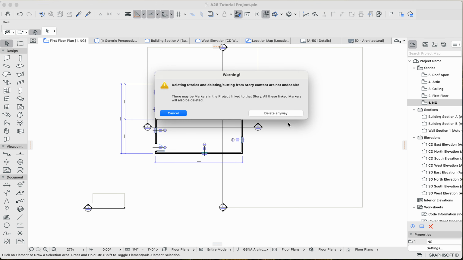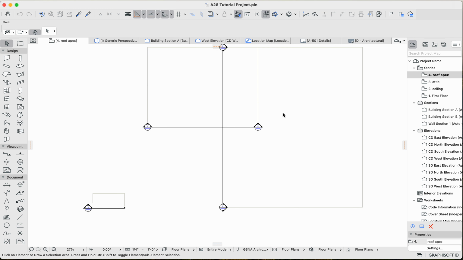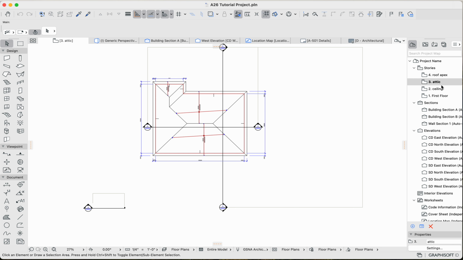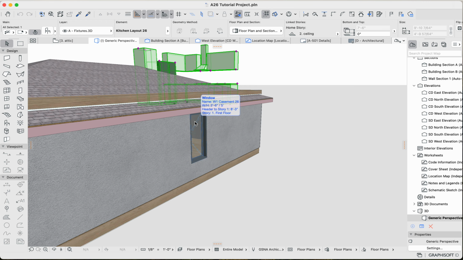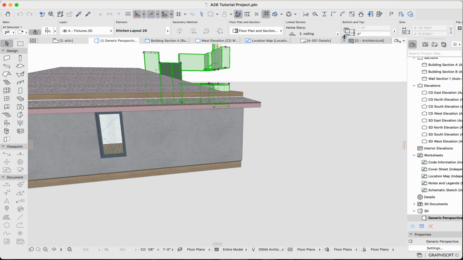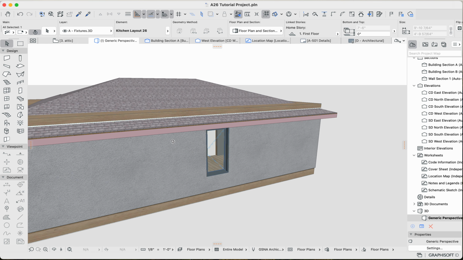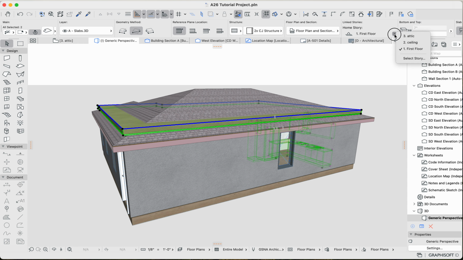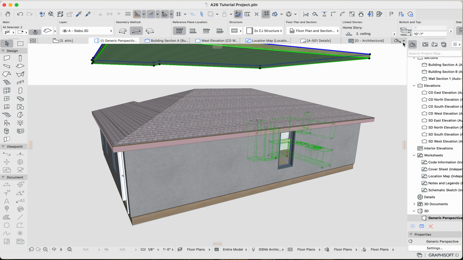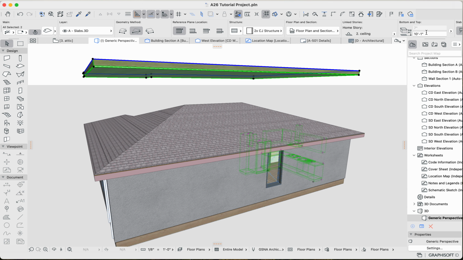And let's go ahead and go back. Okay. Let's see what I screwed up here this time. So the walls are still there, the kitchen is still there. So let me just go ahead and make that story the first floor. So let's see what else. Obviously this moves, so this is the ceiling. And then I'm gonna move it. I'm gonna hit ceiling here, and then I'm going to change the reference plane offset to 0.